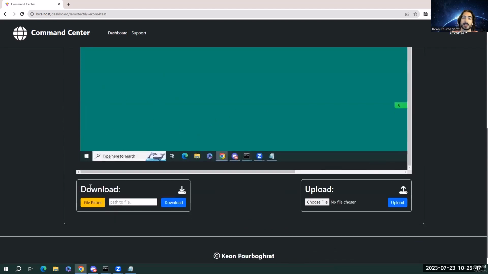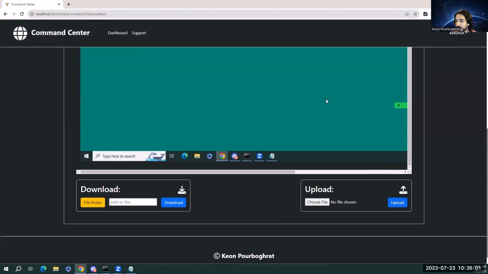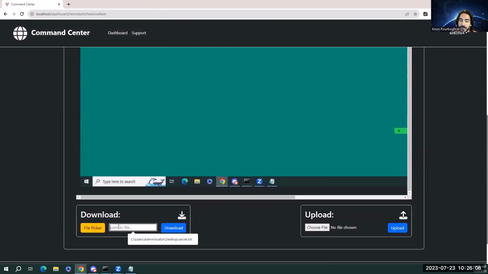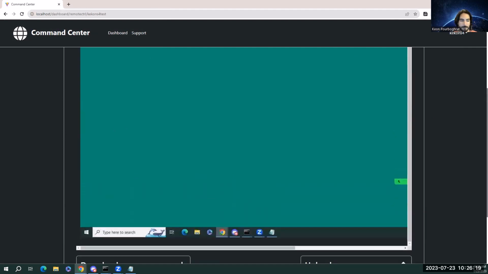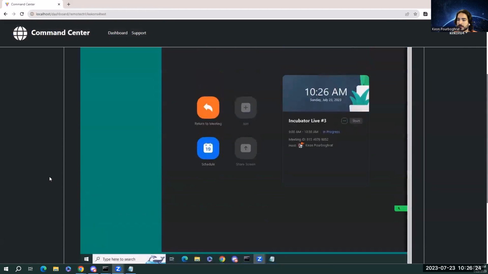Anyways, you have full control, so you can do mouse and keyboard actions. You can even download and upload your own files from here. So if I wanted to upload a file on my local machine onto a remote machine, I can just choose a file and then upload it. And I can also download a file. So if I know where the path of the file on the remote computer is, I can type in this path, for example, this, and I can then click download, and I would receive the remote computer's file onto my local machine. Functionalities like that are possible.